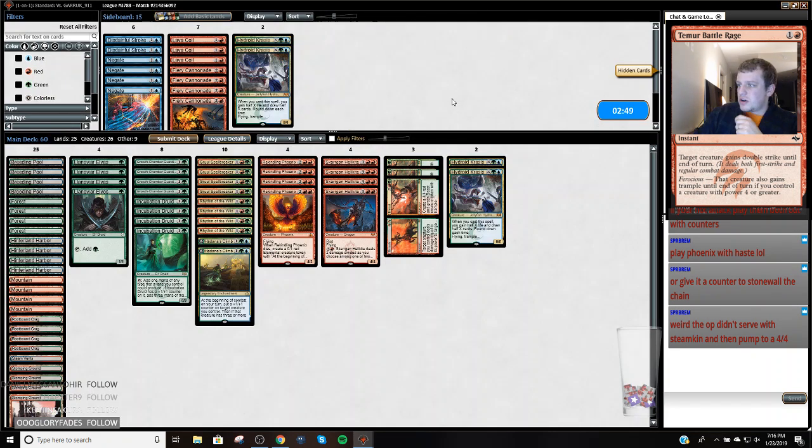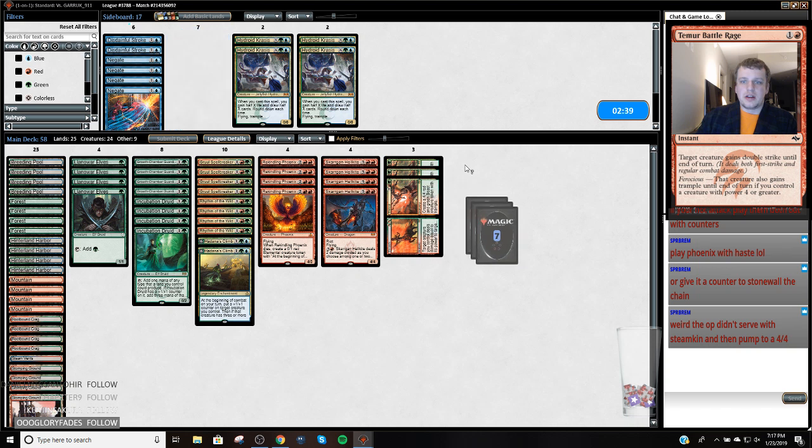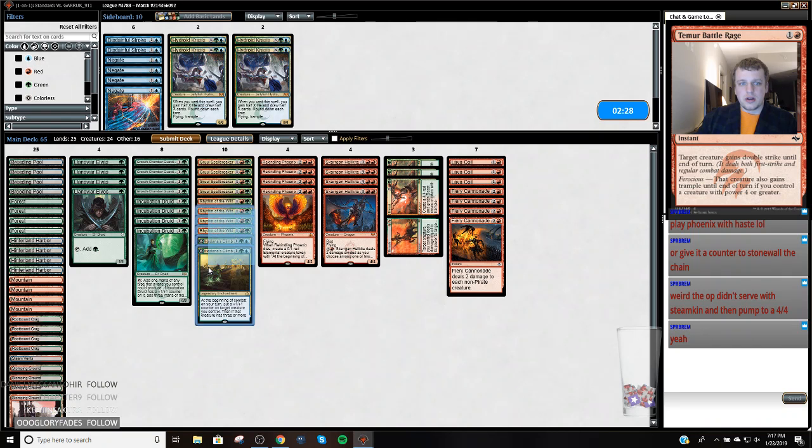It's weird the opponent didn't serve him with Steam Kin and then pump it to a 4/4. Are you talking about with the Lightning Strike? So I just boarded all of these in. The Lava Coils and the Fiery Cannonades are kind of awkward because they have some creatures that don't die to it. But if I can ever pick off two creatures, then I think it's pretty solid.